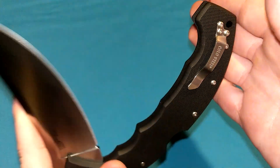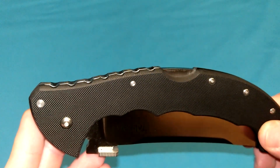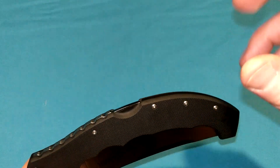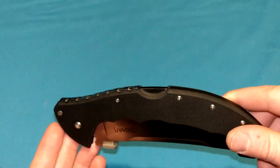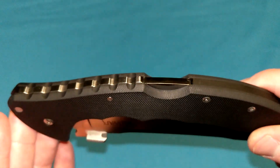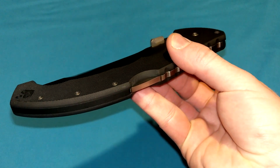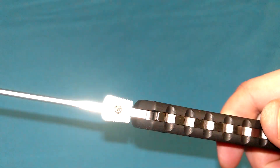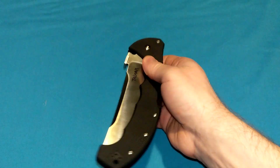Triad lock. That was kind of a pain to disengage right there — I'll talk about that in a minute. But it's extremely strong, as you may or may not know — one of the strongest locking mechanisms in the world. Trumped by their new Atlas lock, also by Cold Steel, also designed by Andrew Demko. That's a new locking mechanism that's actually stronger than the Triad lock. Who would have thought? This is already one of the strongest locks in the world, and now we have a stronger one. But this is still way strong enough — much, much stronger than the typical lock back. We have an integral stop pin right there. Long story short, it's a hell of a strong locking mechanism.